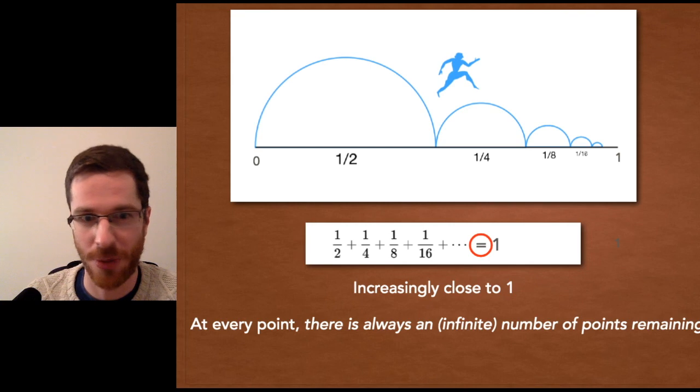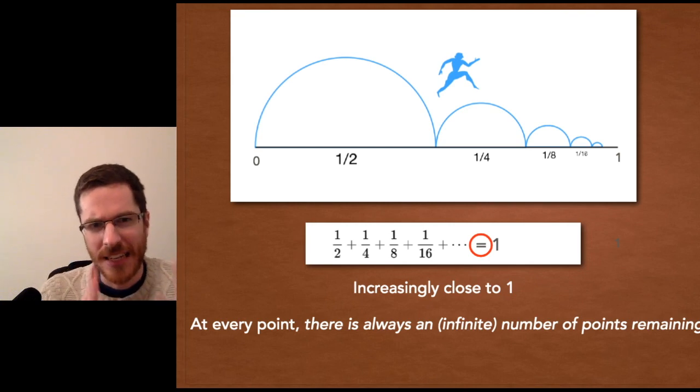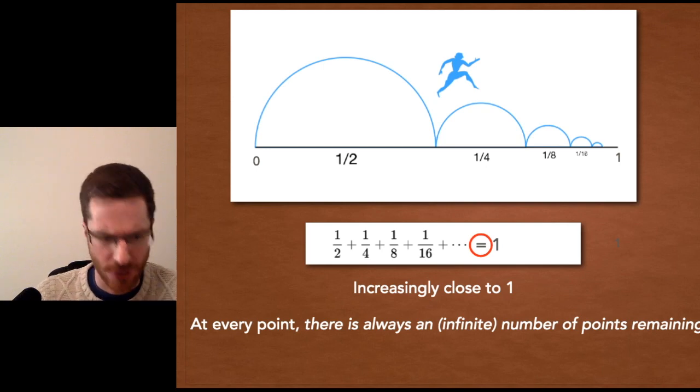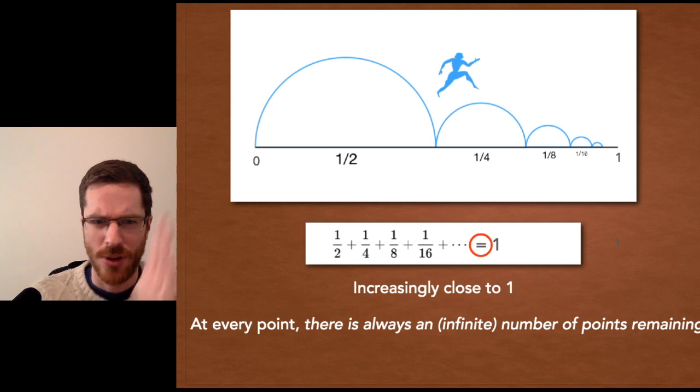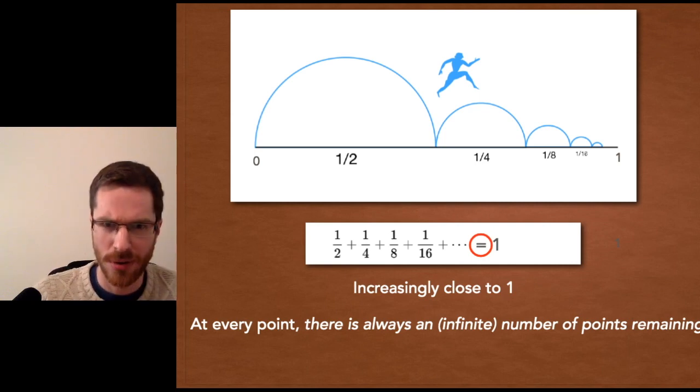Which is, how does he even get to the halfway point in the first place? Because even to go from zero to the halfway point means you have to cross a halfway point in the first place. So before going a halfway, you've got to go a quarter.